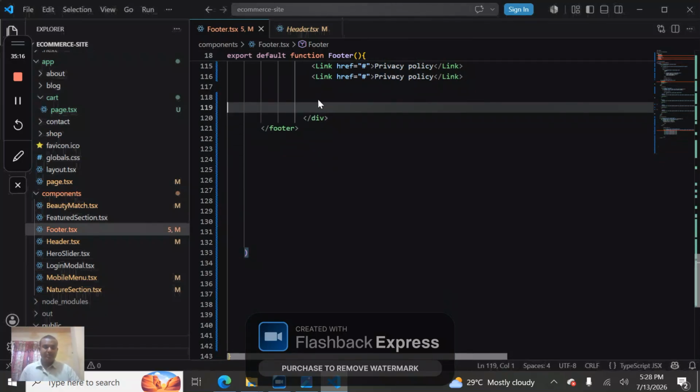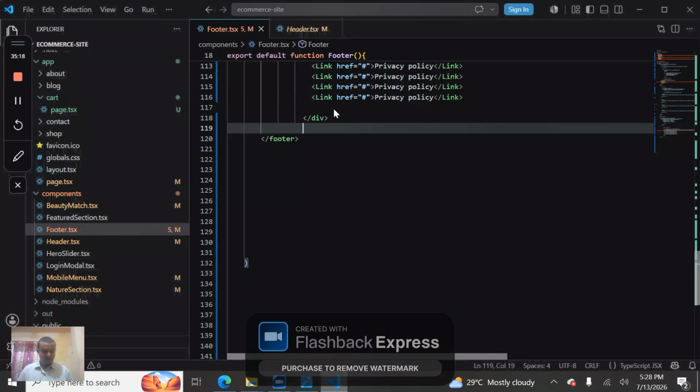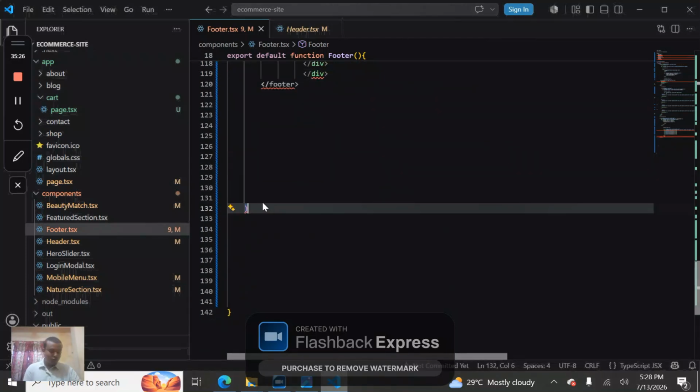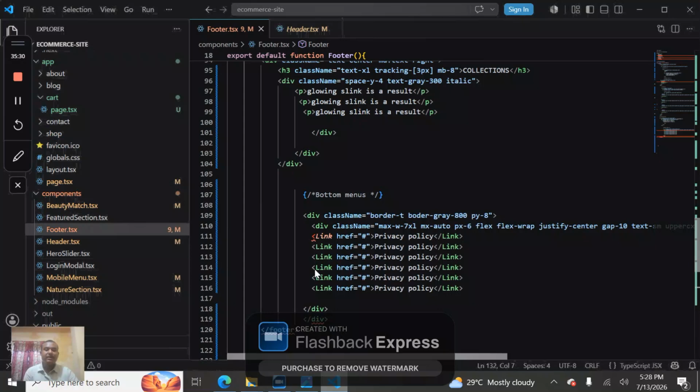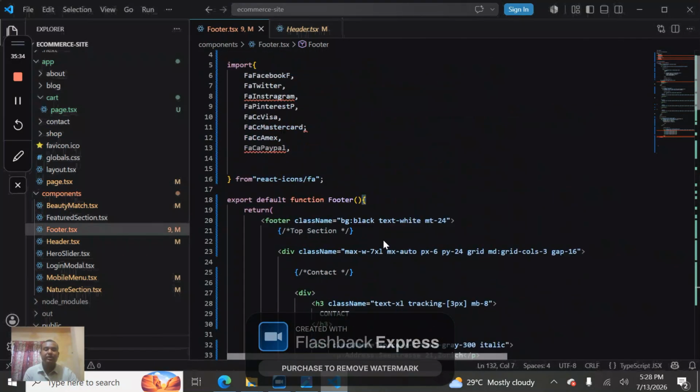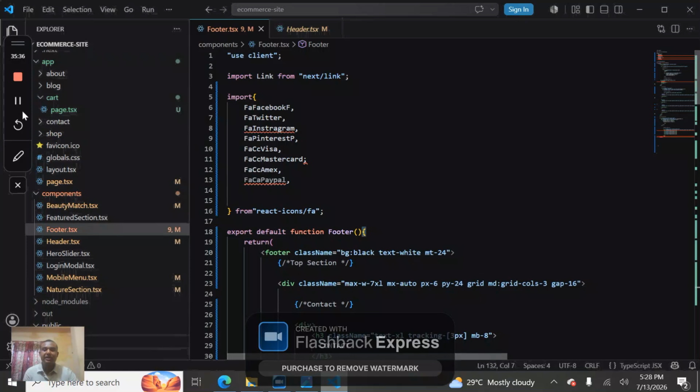So another div will be here. Okay. So guys, we have finished the whole source code. Now we are gonna fix the error. After fixing the error, we will try to understand what the code means.